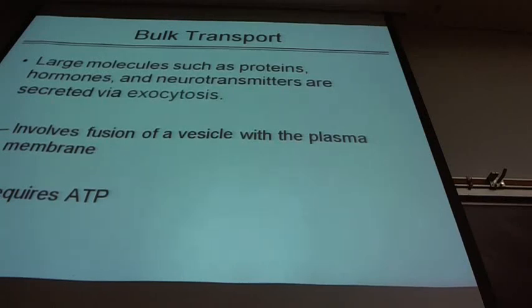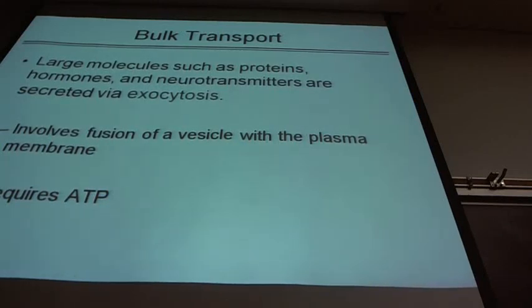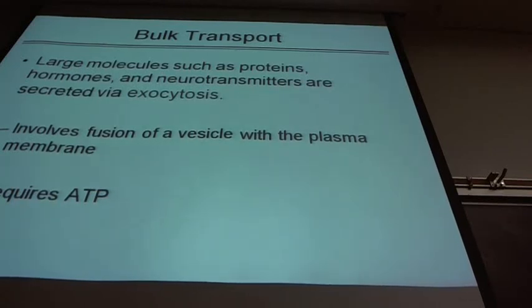and transported around the body. Now here, sometimes you've got large molecules, proteins, hormones, neurotransmitters. They're secreted via exocytosis. Now if you go back, remember in chapter 5, you have the nucleus. You know, it's got to do its thing, which is part of which phase? Do I dare ask that? That test is long behind you. Interphase. The cell's just doing whatever the cell was made to do. You know, the hormone-producing cell is producing the hormone, or whatever.